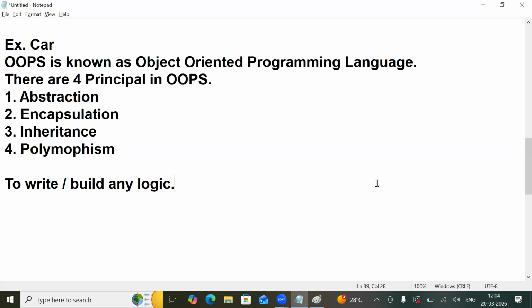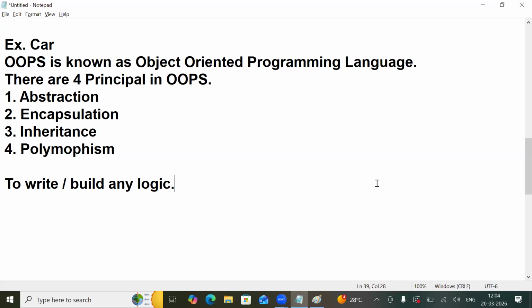Without data, are you able to build logic? No. Why? From the data only we are building logic. Correct. We are building logic for the data. Am I right or wrong? Yes, sir. So where are we going to hold the data?